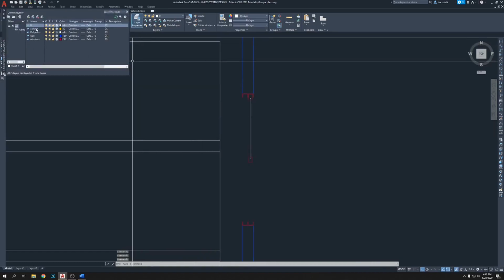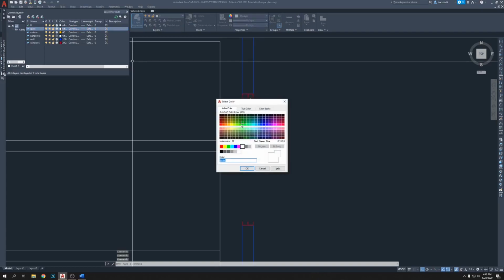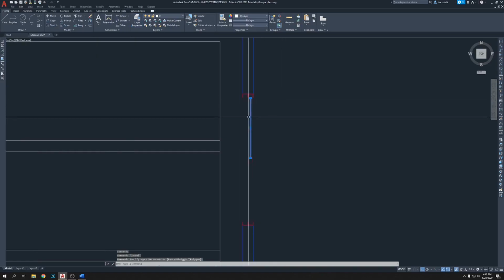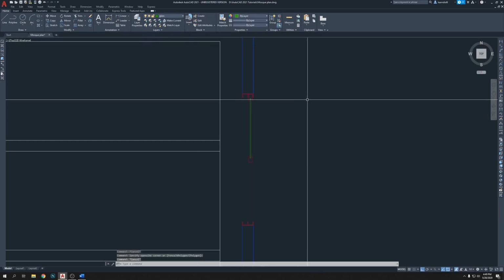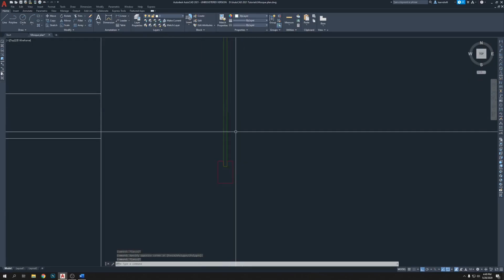Gonna go to the layer, create a new layer which is glass, make it color like light green, which is some mosque, the light green color. And now select the glass, go to layers, click glass, and we good, right?